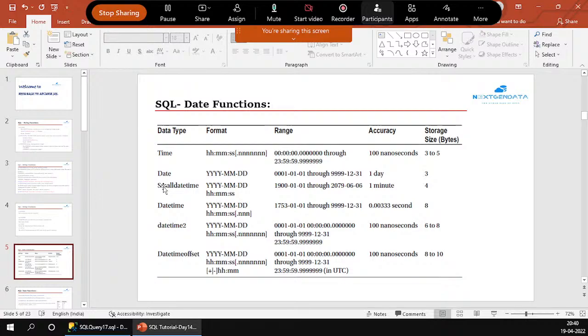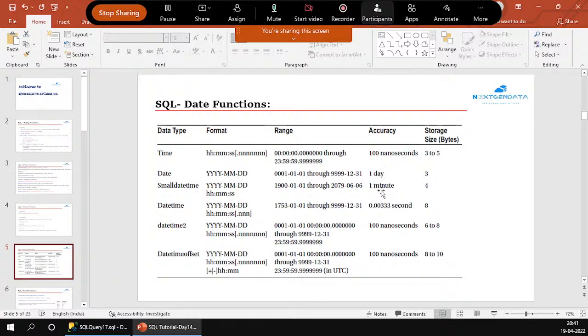If your date range is between 1st January 1900 and 6th June 2079, then you can use smalldatetime. But there is a lag of 1 minute between two consecutive records, so you can store the data accurately only up to 1 minute.